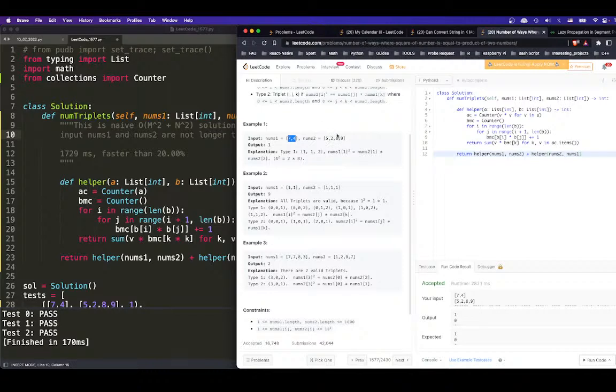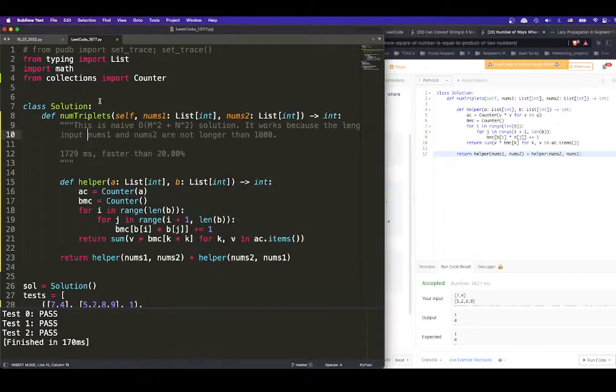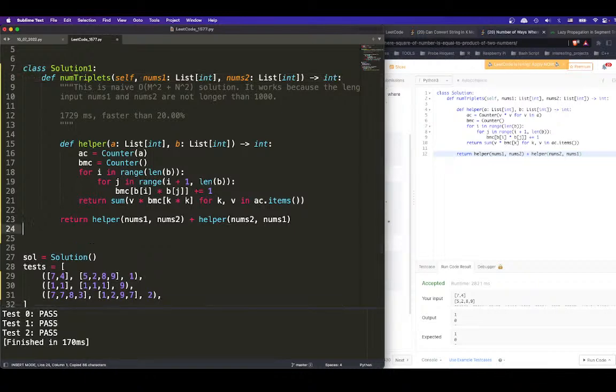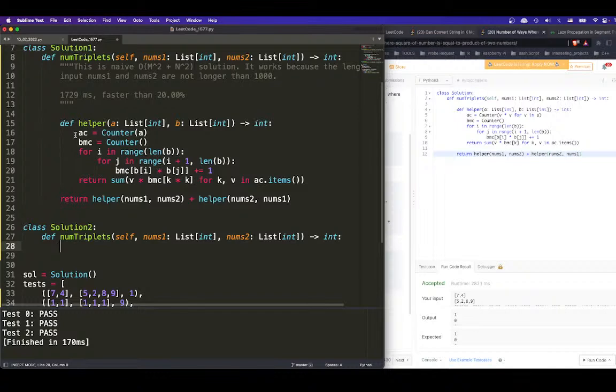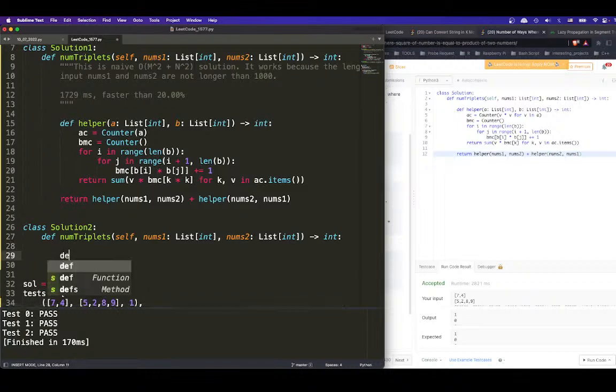So mn times log. You want to try? Yeah, we can try. It might work. But we have to do division. Ah, we don't have to do division. I see. Same thing with helper. Yeah, we have to do helper.